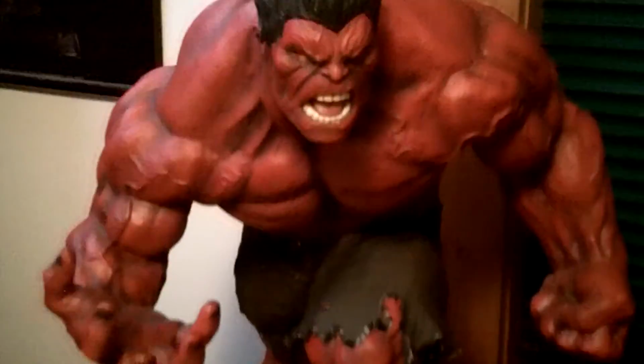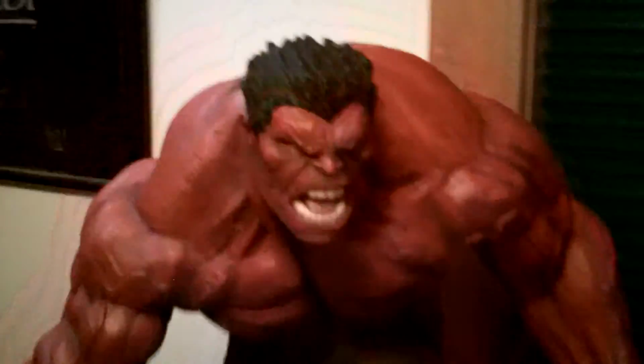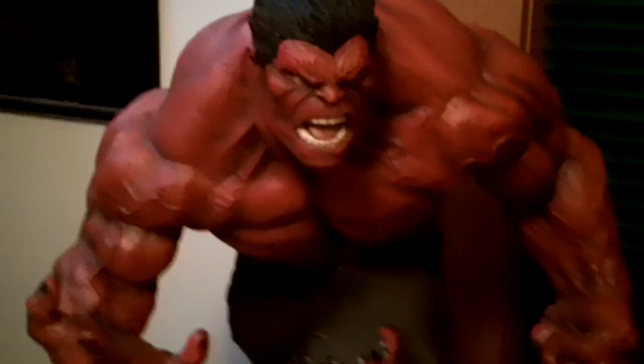But anyway, so Face Sculpt, I'd give it a 10 out of 10. Paint apps, I'd give an 8 out of 10, and that base is bad though, so that was bad. So I'd give this an 8 out of 10.